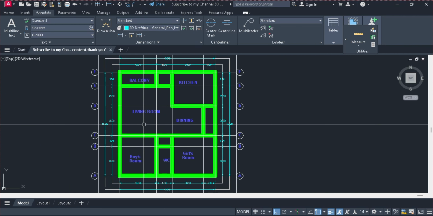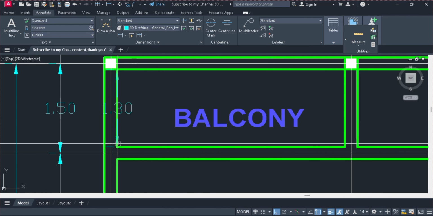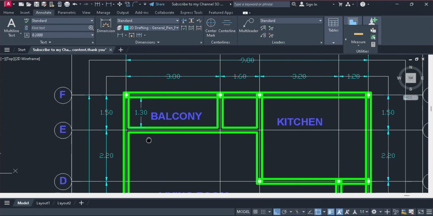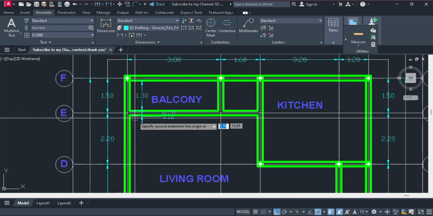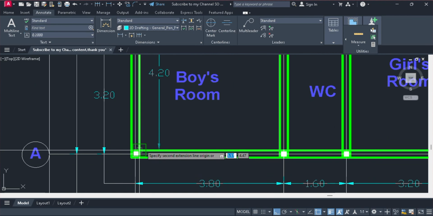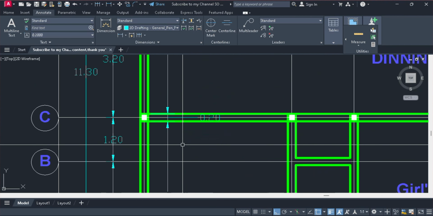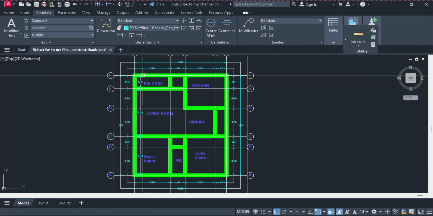Once done, we are going to dimension the beams inside, the inner dimensions of the beam. To do that, we are going to click on our dimensions, and just choose one location here. Then we are going to click on continuous dimension, which is this, and we'll dimension with the beam thickness, which is 20, and we end this way. Then we'll just get rid of the inner dimension. We're going to repeat the same on all other sections.